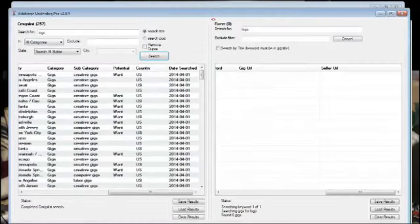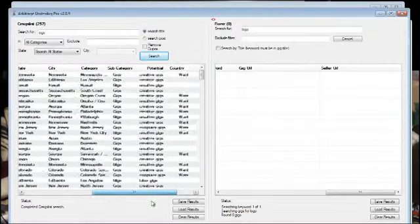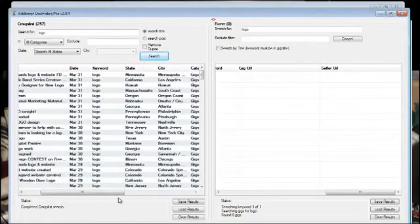So anyways, I think I'm going to wrap it up. Like I said, Arbitrage Underdog Pro provides you a few distinct features, and I think most importantly, it'll allow you to search all states. I think with Craigslist, the Arbitrage Underdog maybe will charge you for, let me double check. I think I have it up here.